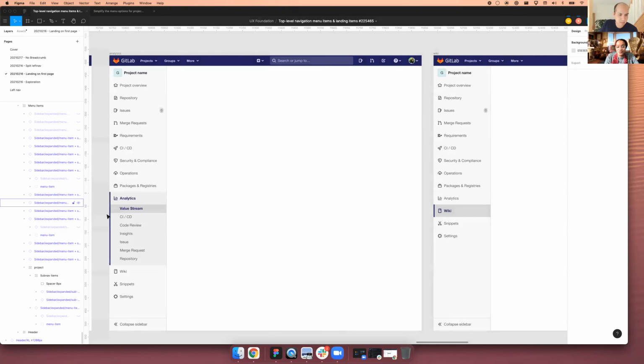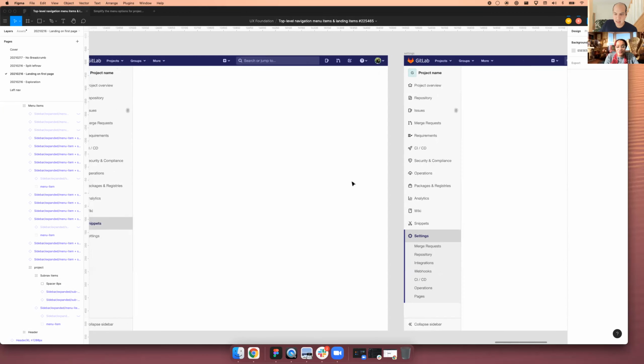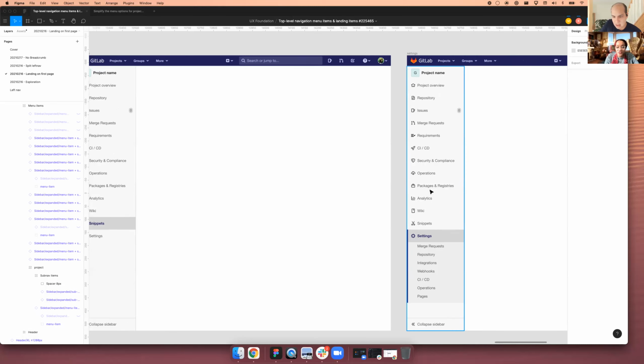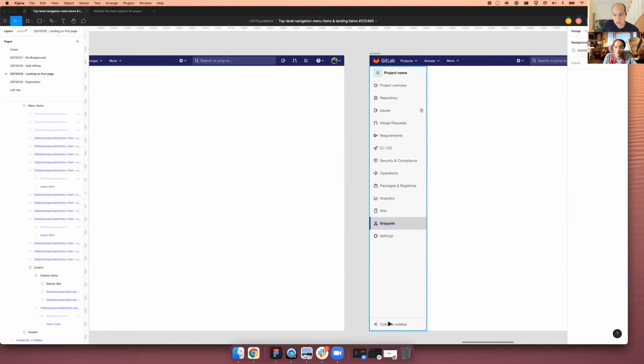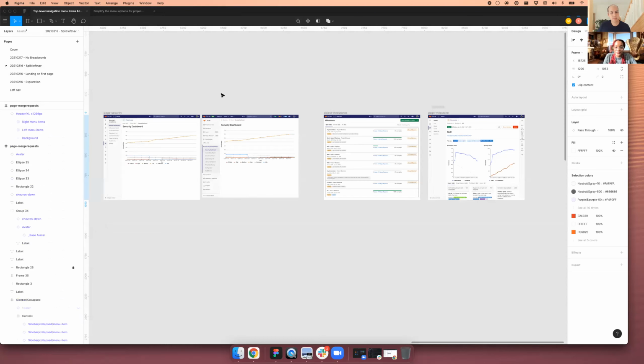Yeah. See if we can move value stream up, wiki, snippets, and then settings. Settings is another one where it could get bigger over time. And then, more scrolling. So I was looking at this, and we also had the collapse view. So that's just the collapse version of this. And then I was looking at the idea of potentially combining the two.